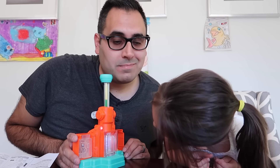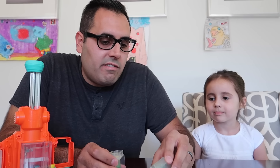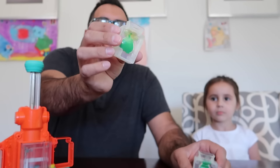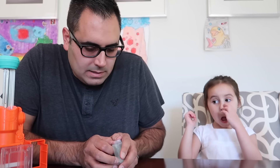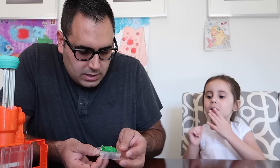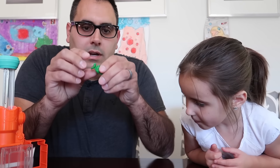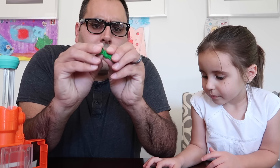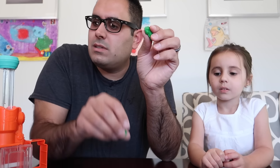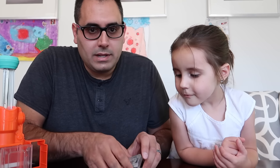I will show you guys the finished product next. Okay, we are back and we have both - we have the race car, and then we have the one where we got a little creative with the green and yellow. Although I think I put a little bit too much green in there, but there is a little bit of yellow. Let's open the first one. It says to pull it apart slowly. That came right out. And then push on the other side, and then you can break off the little funnel piece - little scraps you could save.